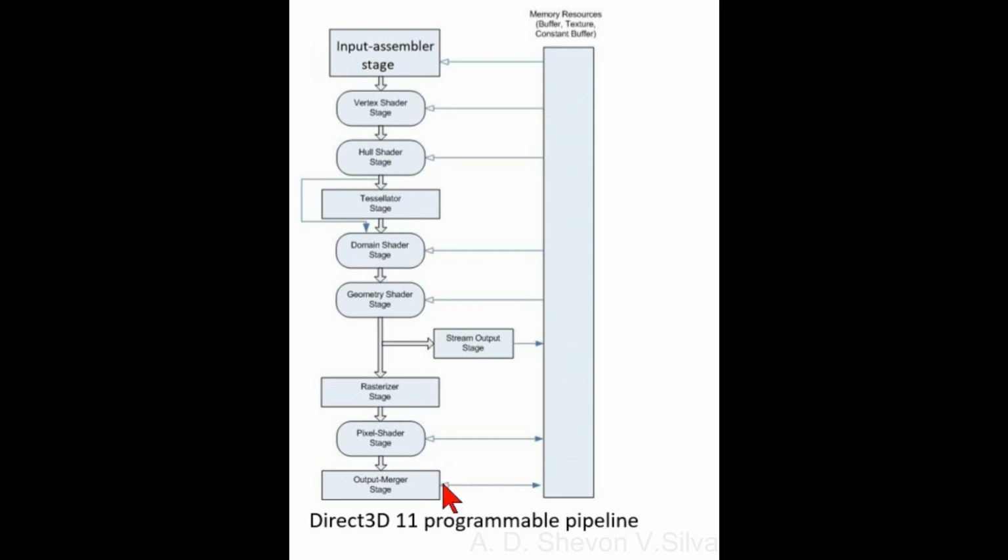Output merger stage. The output merger, OM, stage generates the final rendered pixel color using a combination of pipeline stage, the pixel data generated by the pixel shaders, the contents of the render targets, and the contents of the depth stencil buffers. The OM stage is the final step for determining which pixels are visible with depth stencil testing and blending the final pixel colors.